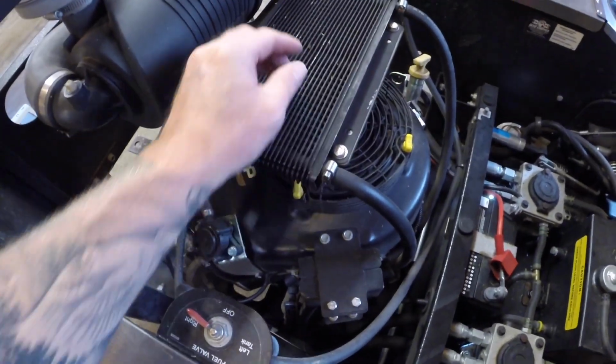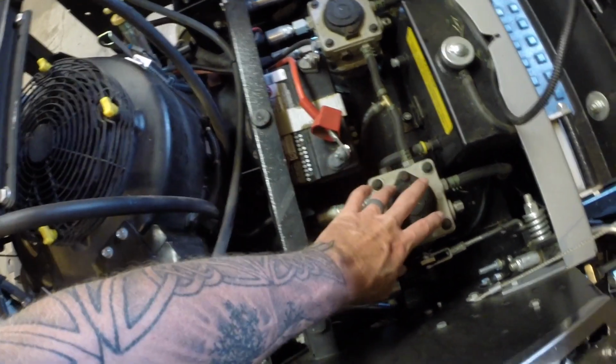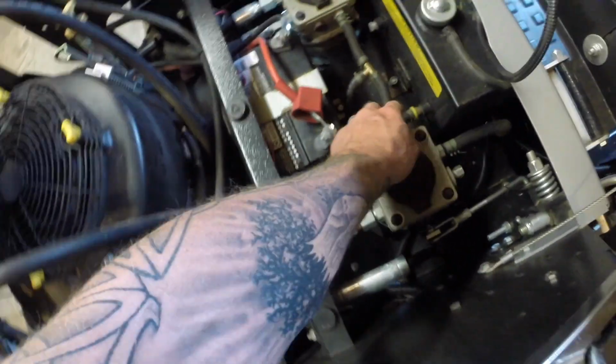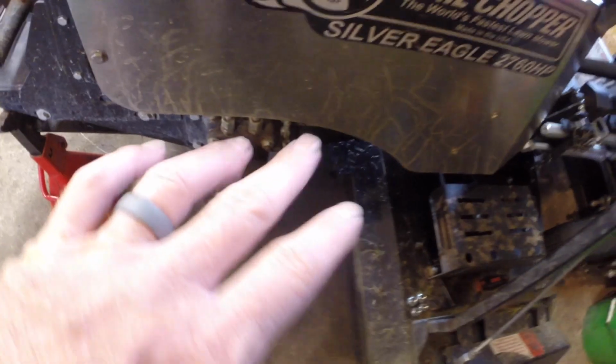The way I see it, and if any of you guys out there know more than me and want to comment and let me know, this is going to be my feed. These are going to be my returns. It comes out of your pump after heating up and getting used, up through the cooler, back through, and then into your return tank right here to go through the whole cycle again. So anyway, stop rambling. Basically, you got to take this line off, and then these 2 lines off here. These 2 lines here are under pressure to go towards your wheel motor, which is there and right there. Those are your wheel motors, and you have one of those on each side.